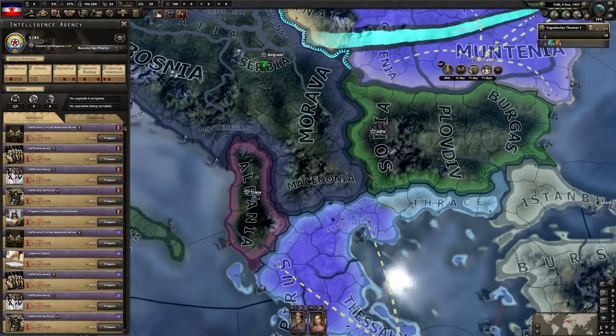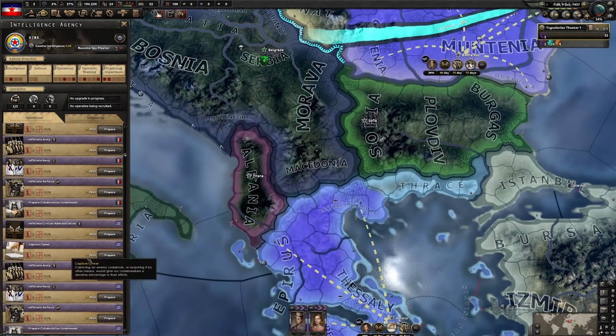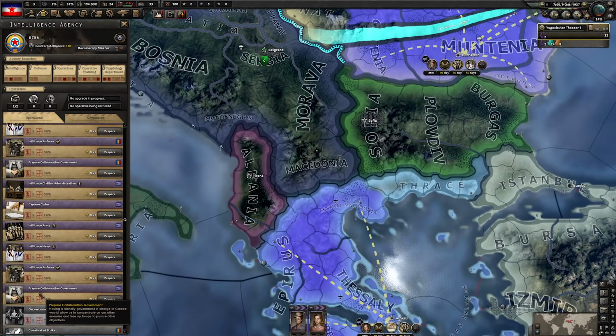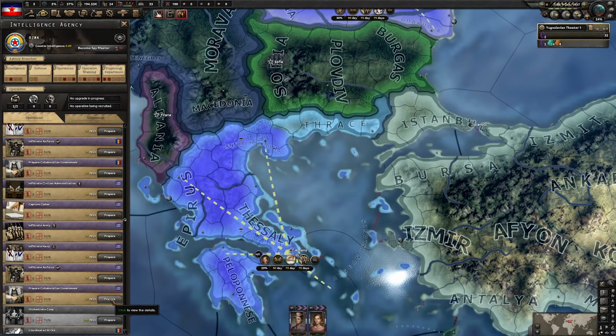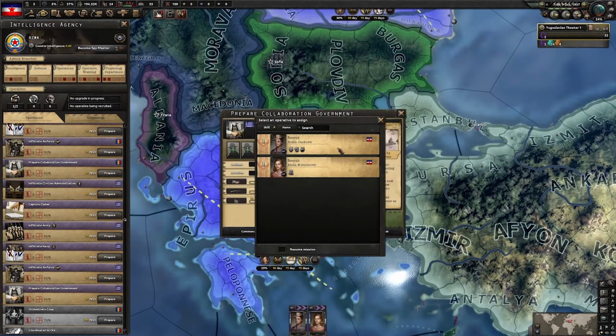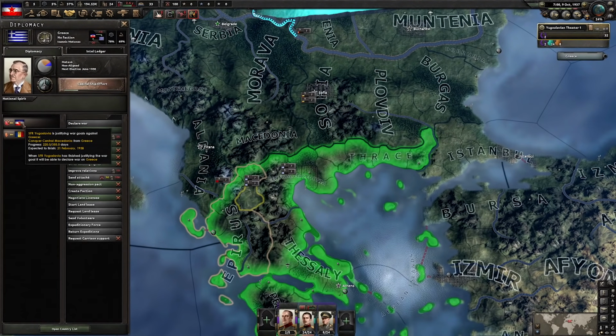Let's have a look at the spies. They're all working on their war propaganda, but I do think it might be a good idea to install a collaboration government in Greece. Just get their capitulation done quicker that way. The quicker we knock Greece out of the war, the better. Now this could end up being an incredibly stupid idea, but I wanted to give this a try. We have a little over 100 days before that war goal finishes anyway.